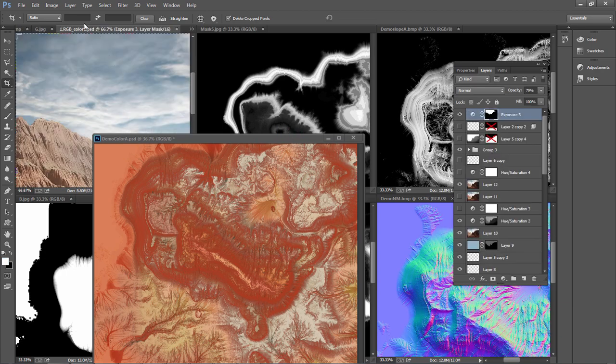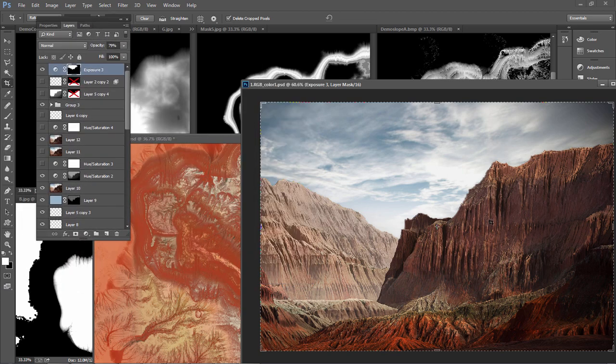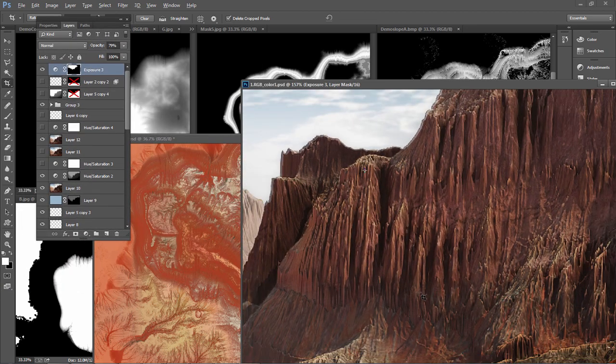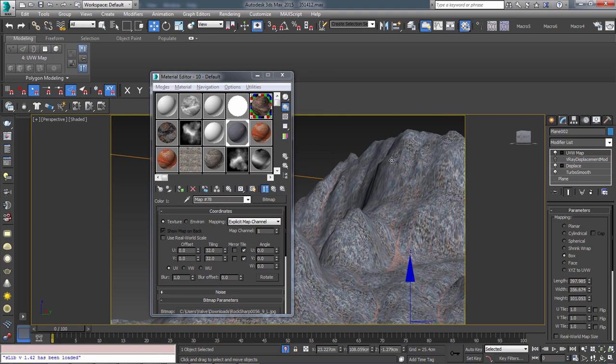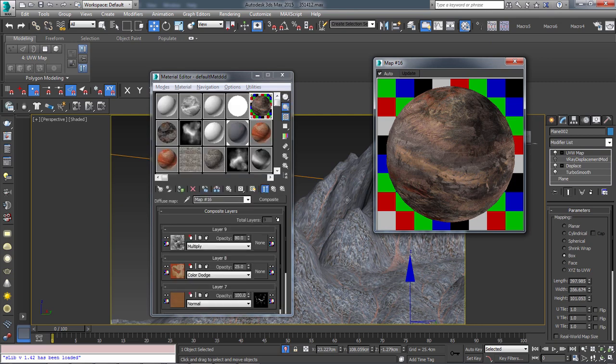for something like this little test scene here, I really can get kind of away with, I don't want to say murder, but yeah, murder, essentially. I can have quite a bit of stretching on this, and you're probably not going to notice it, especially because there's so much surface detail and breakup.